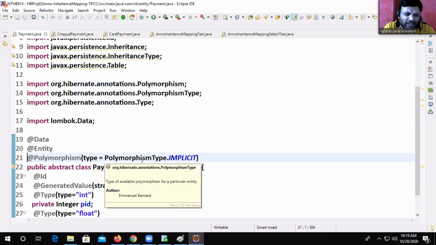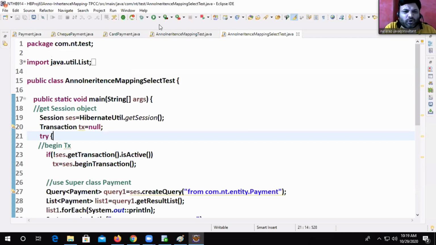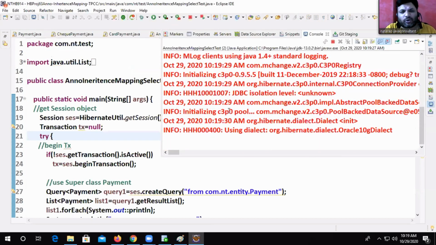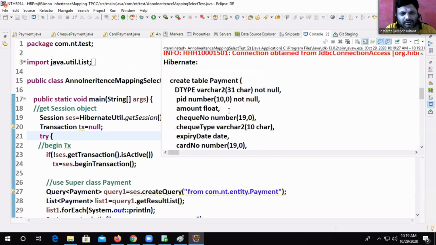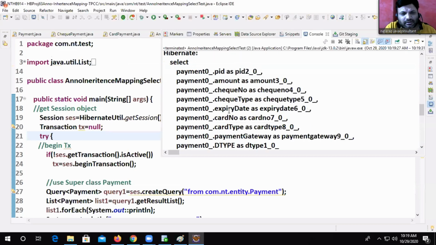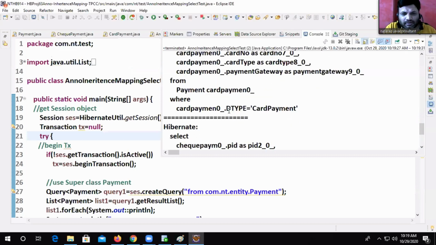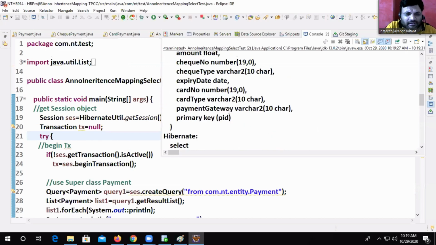And I have mentioned polymorphism as implicit. Now you observe.